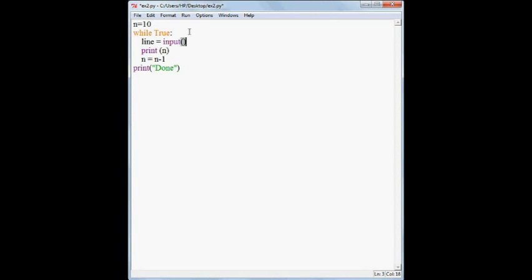Say line equals input, if line equals done, break.